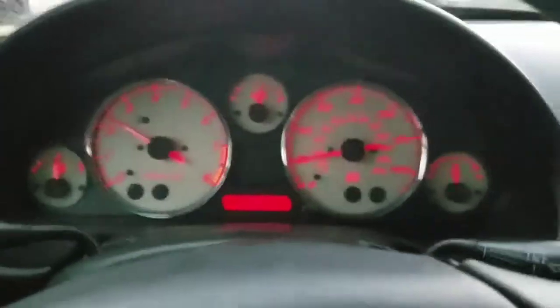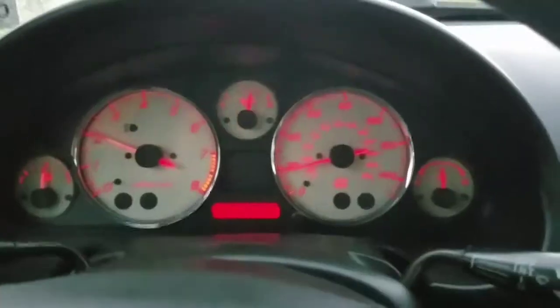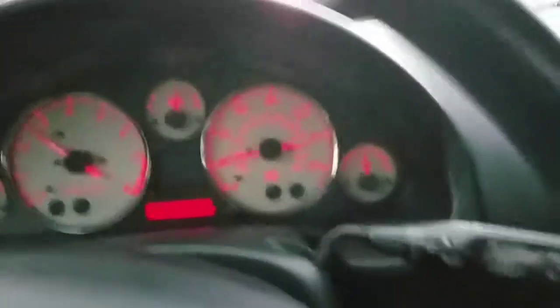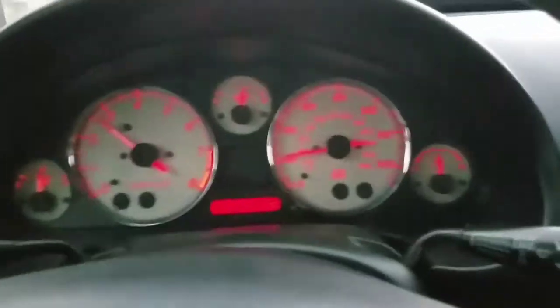But here we are, just residential, and it is super quiet, at least inside the cab. Outside, it's a nice little growl whenever you're accelerating, but other than that, it's very OEM plus, so to speak.